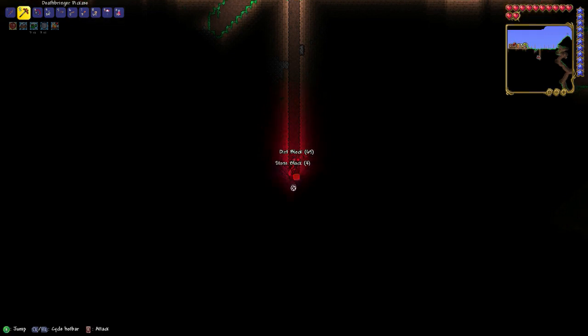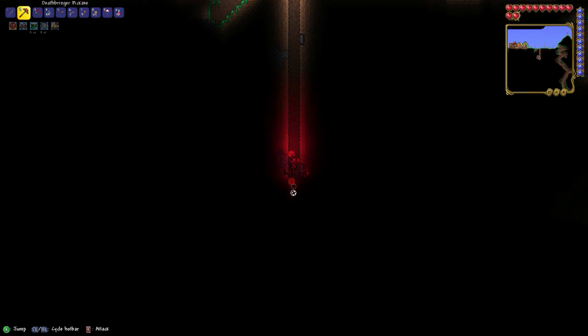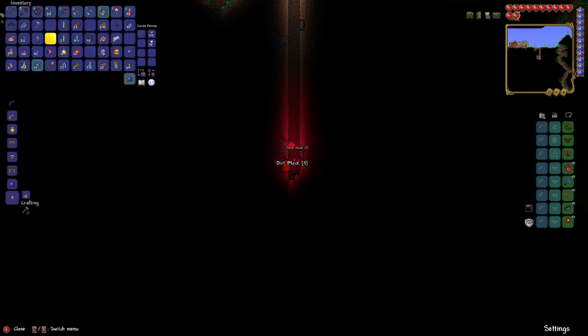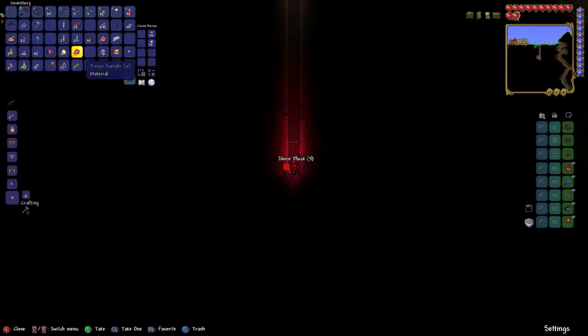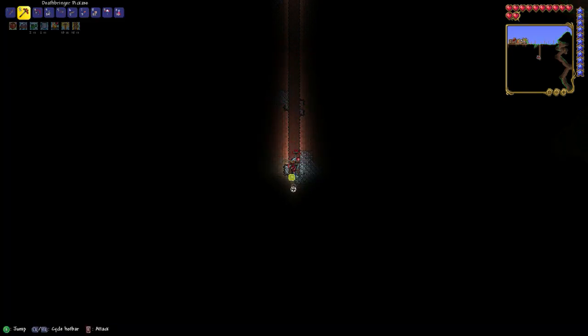We're already going a little bit. Oh, and you know what we have? Mining potions. Oh, so good. There we go. Much better. Do we have shine potion? Yes, sir. Let's go down. Oh, yeah. Leaving everyone behind and in the dust.